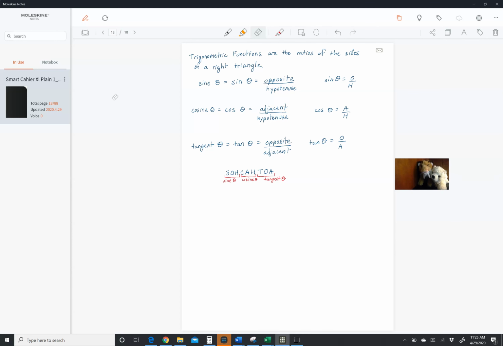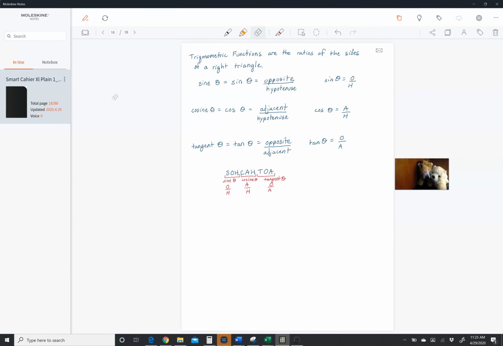So the first letter gives us which trig function it is. Then the 2 letters that follow give you the definition. So sine is O over H, cosine is A over H, and tangent is O over A. If you spell this incorrectly, then you're going to get it wrong. So you should only use this if you know how to spell it. But honestly, it's 3 definitions. You can remember the 3 definitions, okay? So sine is O over H, cosine is A over H, and tangent is O over A, okay?